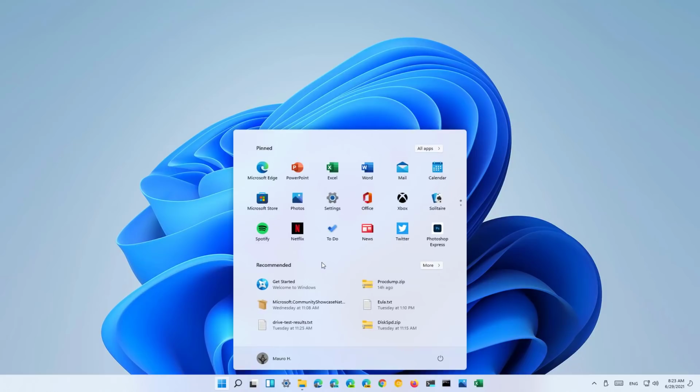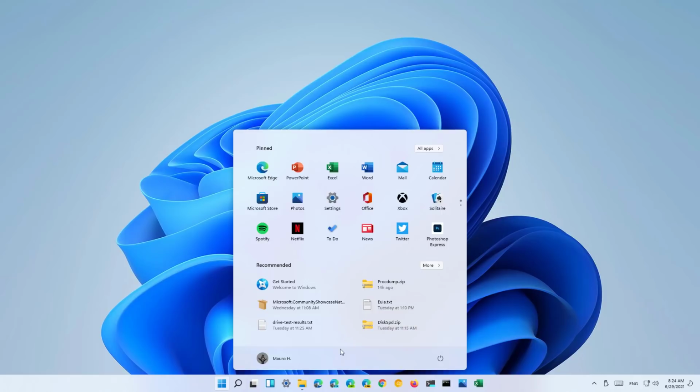In addition, there is the new recommended section that promotes your recent files. There is not much you can do here, but the feature will surface many of the documents that you were working in the past, and as you can see, it also promotes some applications. It is not restricted just for files. If there is an item on the list that you don't want to see, you can always right-click and you have an option to open the file location or remove it from the list.